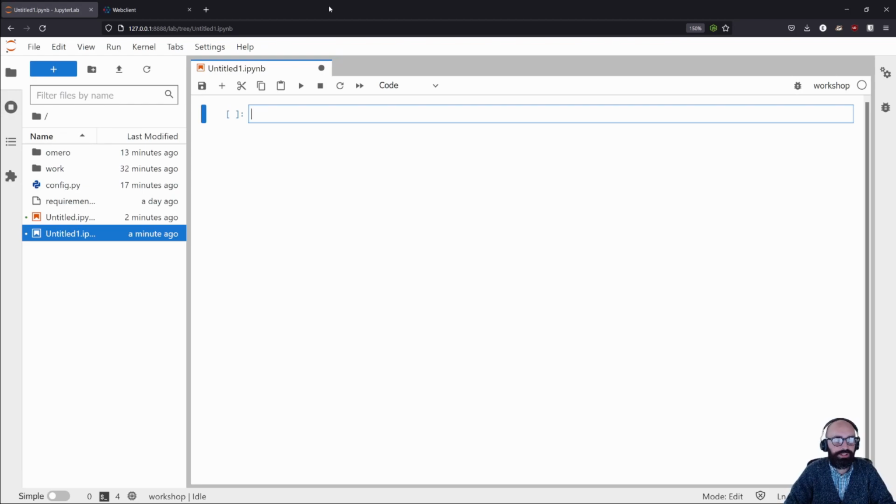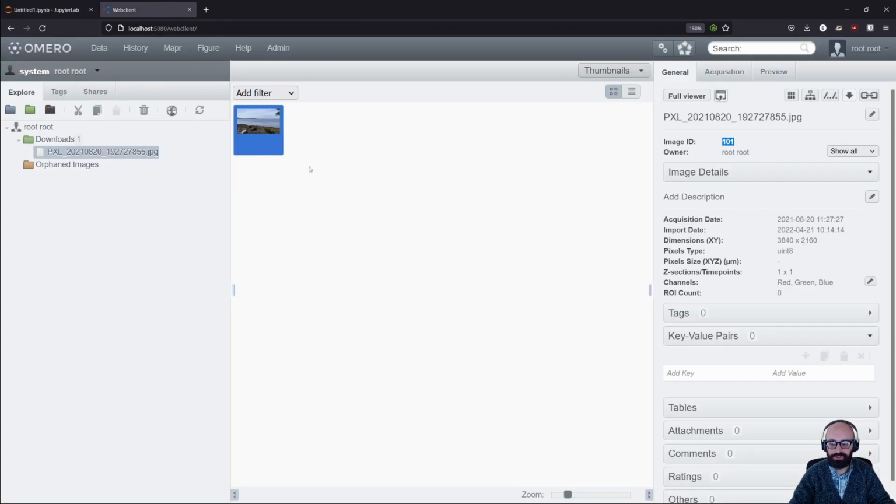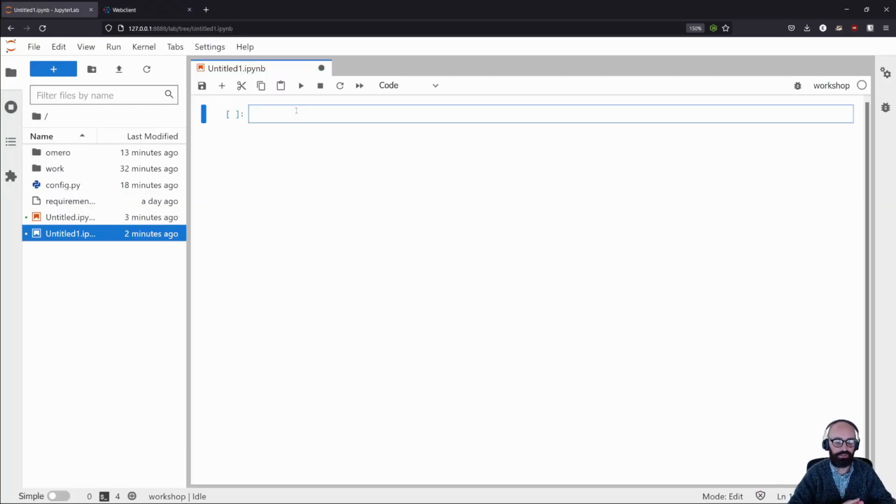Okay, it's time to dig into OMERO itself. Before I go on, I just want to remind again that OMERO is just using the default OMERO Python API under the hood, and that API in turn uses a thing called ICE, which is a specific framework to talk directly to the server itself and not the web interface you see here. So the web interface is also just a client that is talking to the OMERO server. I just wanted to make that distinction clear here.